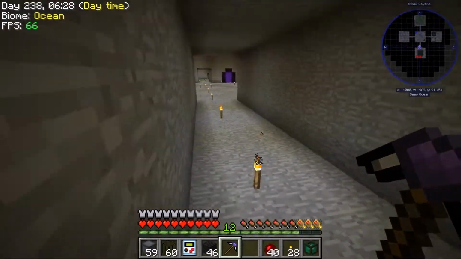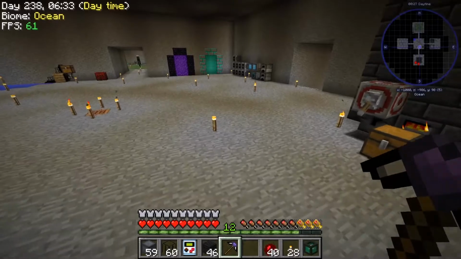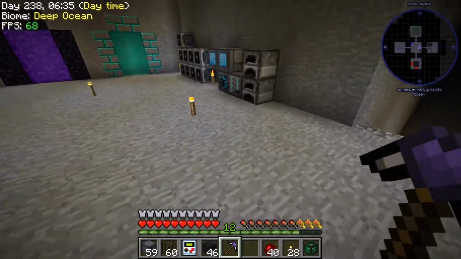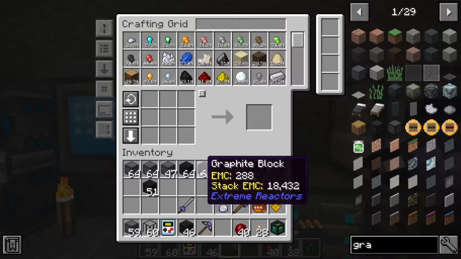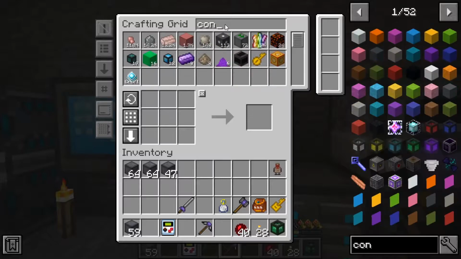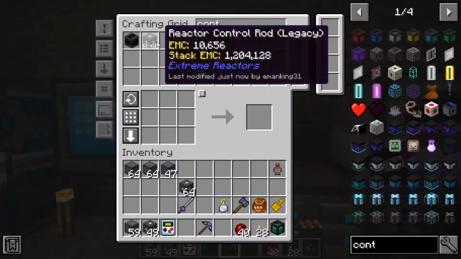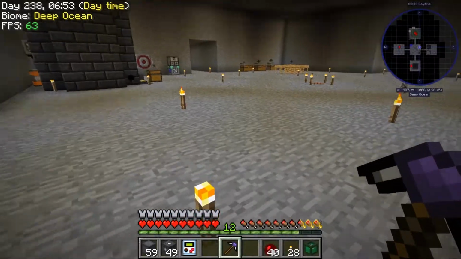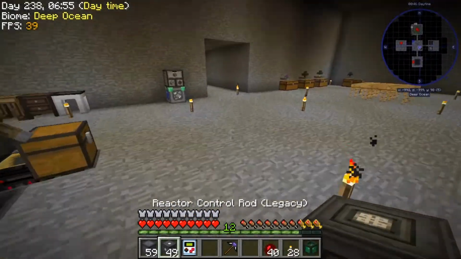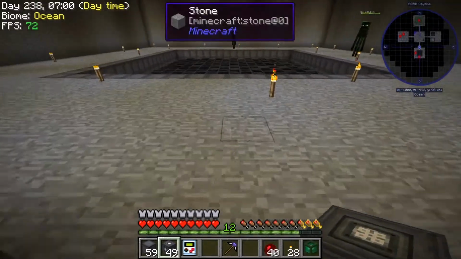That should be the entire block of the reactor. And then I eventually want to put coolant around the edge, but I want to get cryothium first. So we're going to put what we have with graphite and reactor rods back. Now we want control rods. I don't think we need that many, but I might have miscounted this too. That would be my luck.